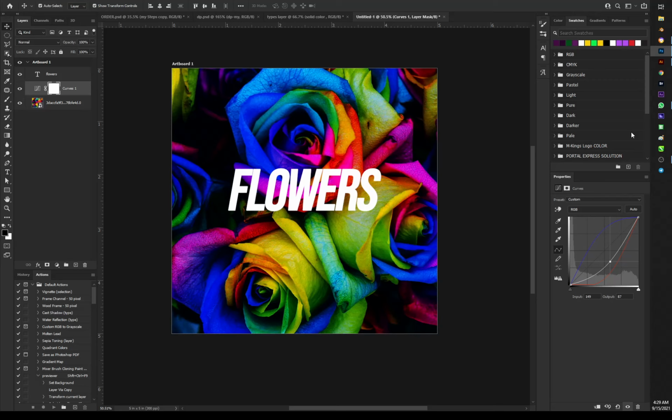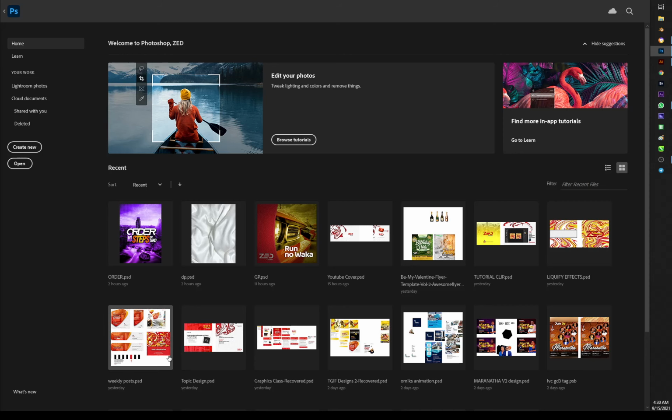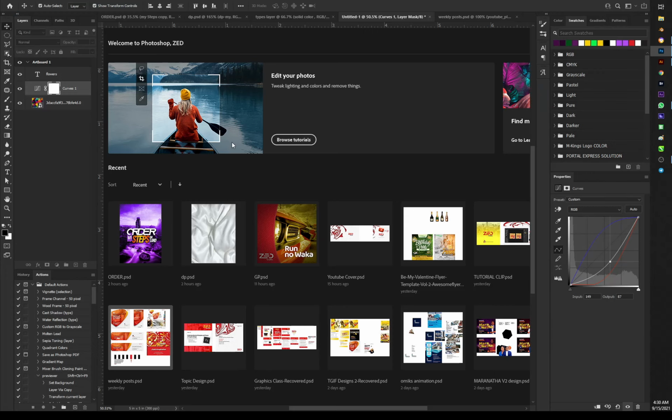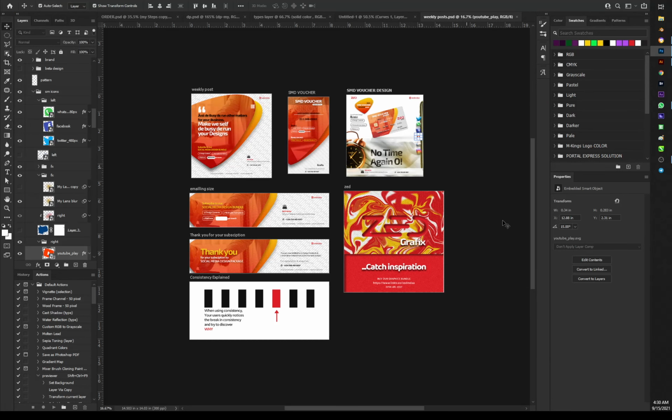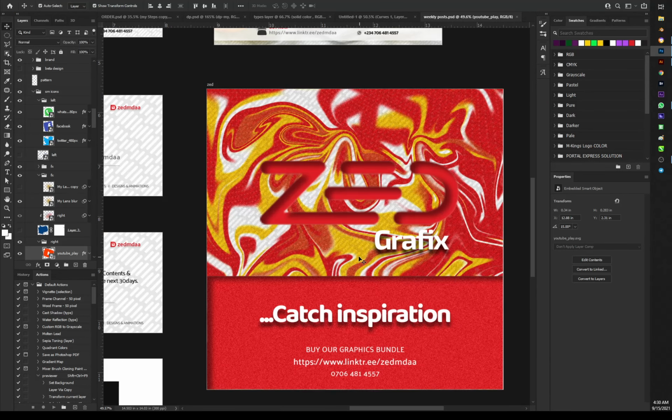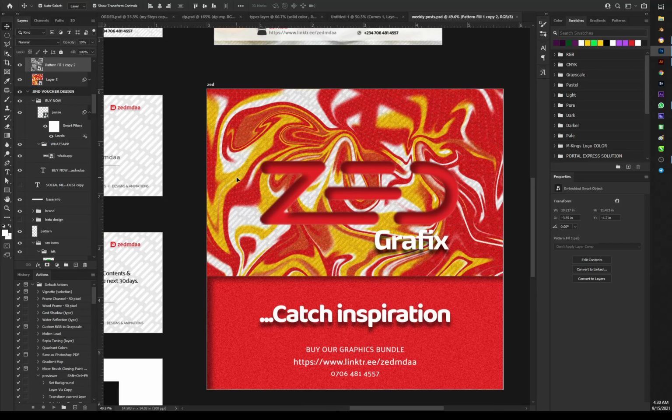The curve is the most favorite and widely used adjustment layer by photographers, designers, and all that. There's one design you guys saw online where I used a curve to adjust it. Which design was that? Let me check first. The original was not so fine, it could not allow text to sit on it until a curve was applied. I think this is the design I'm talking about.